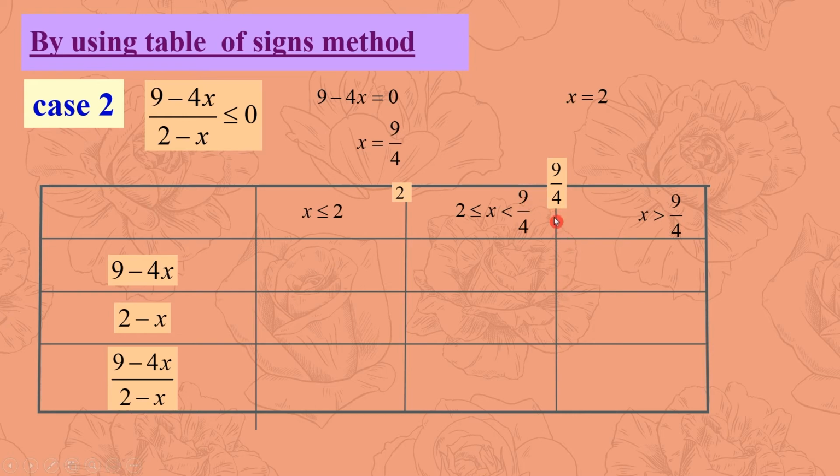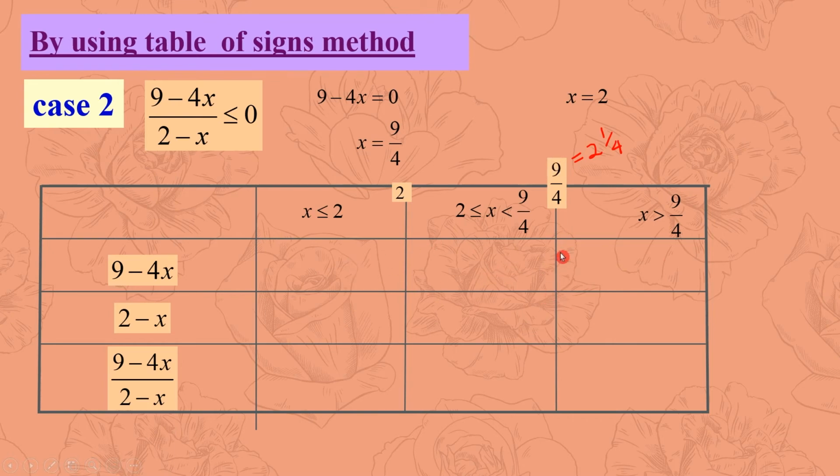Okay, so we take any values that is greater than 9 over 4. Remember that 9 over 4 just now is basically 2 1 over 4. So we may take any number that is greater than 2 1 over 4. Let's say 5. So 5 times 4 is negative 20. 9 minus negative 20 will give us negative. Okay? So, since this is the borderline here, this has to be the same group.